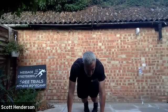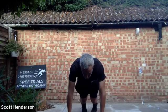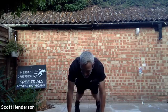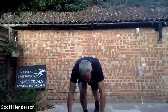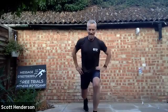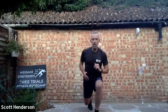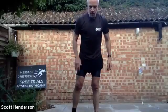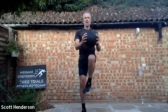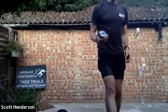Plank jacks. Quickly in position, everybody, you've only got 5 seconds. Opposite leg. In position. Start on the buzzer. Okay, one slam, four knee strikes. Okay, and hold it there. Okay, three sets done.